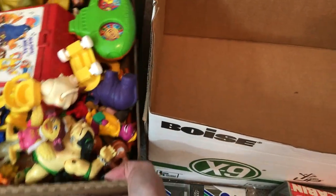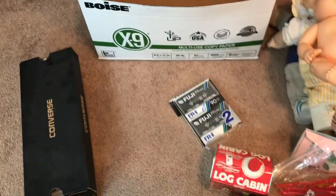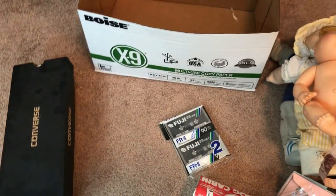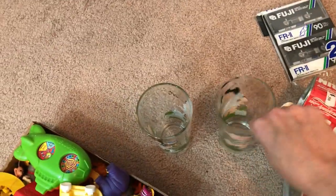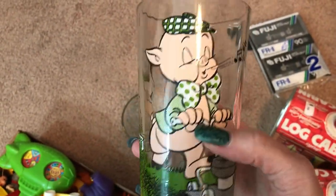All right, let me get this out of the way. Oh, sorry — I think there's a spider. Give me a second. There's like a spider in that box. That's a bad thing about estate sales — sometimes they come with spiders. Now that I'm done after seeing that spider — oh my God, I hate spiders. Here are two glasses — Porky Pig. Those are pretty cool.